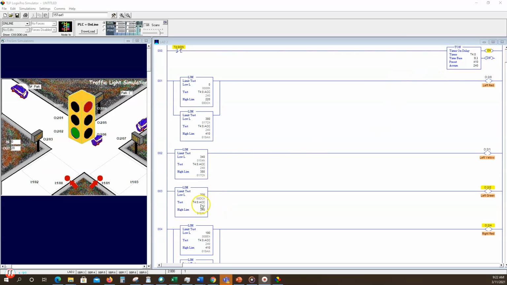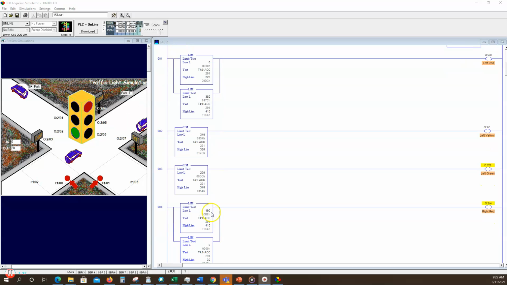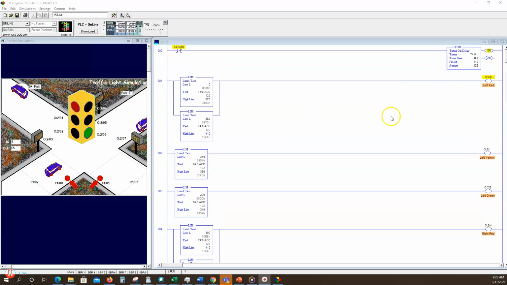Well, we know it's green between 220 and 340. And if we look down at the left yellow, which is what we really need to happen, we want it to begin at 340. So basically we can say, when we press this button, let's change this timer to be at 340 so that we can cross faster.